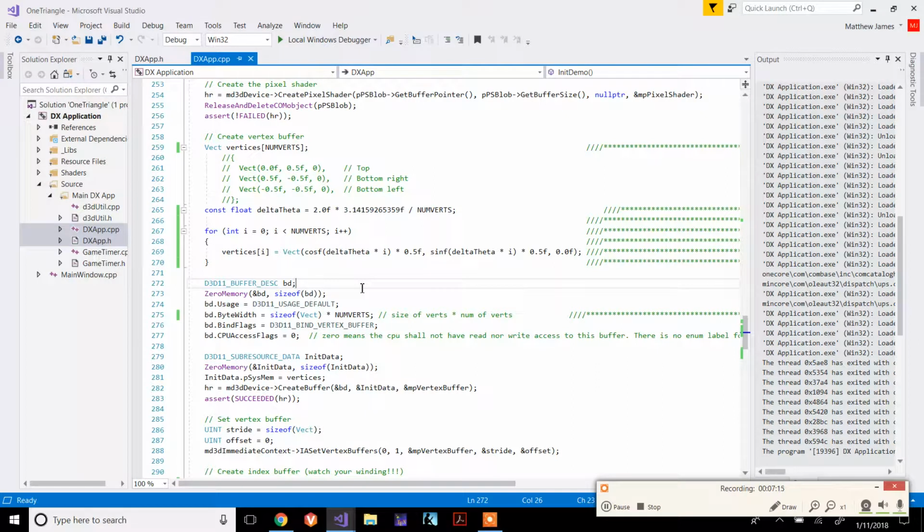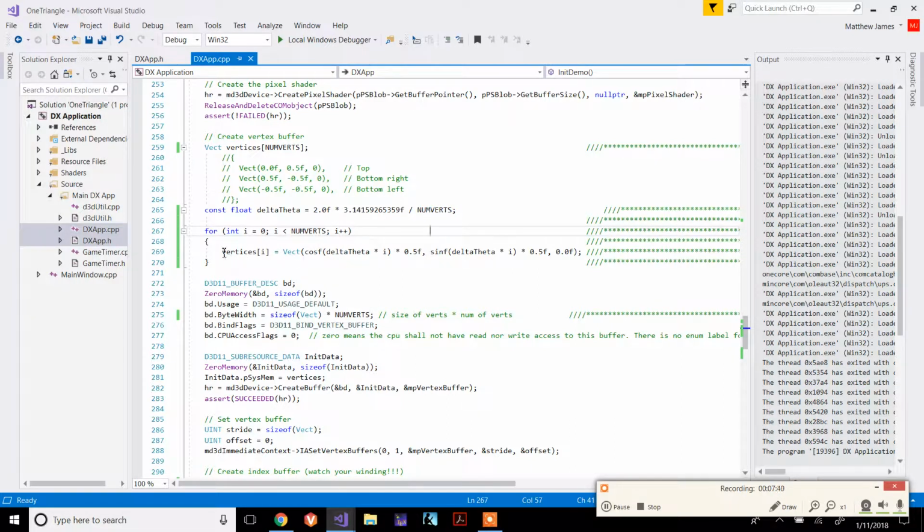But in order to get that circle or shell sort of shape, I had to do some simple trig. Created a delta theta, which was 2 times pi divided by the number of vertices. So it basically divides a circle into however many vertices you have.